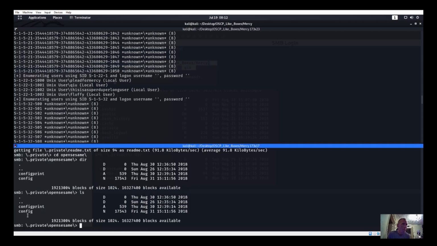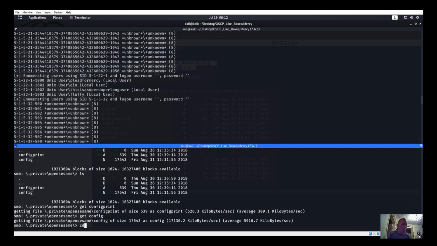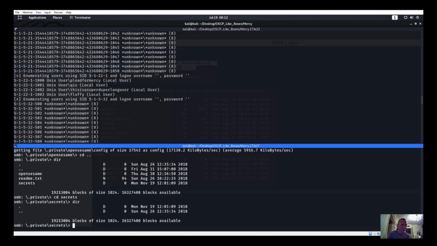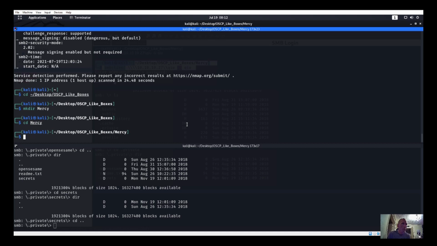Okay, we have config print and config. That's an application, so let's go ahead and get that config print. Get config, cd back, and then we have cd into secrets, and there's nothing in here. Okay. So let's go ahead and read what all that stuff says in there. Make sure that we got what we need before we exit out here.